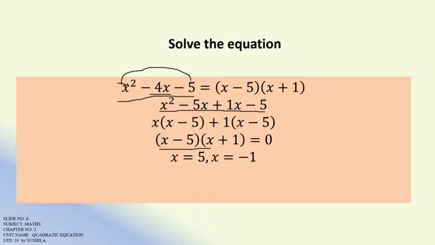You have to make it equal to 0. For x, the minus 5 goes outside and becomes positive, and the plus 1 changes into negative, right? So the two roots of this equation are 5 and minus 1. That is the value of x. We get two values from the equation. This is the way of solving the equation. This is an easy example. We'll see more examples in the next slides.